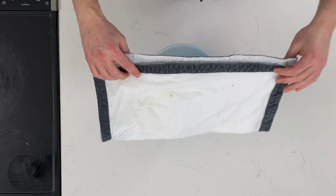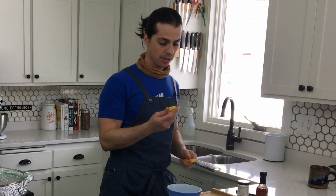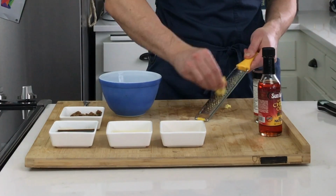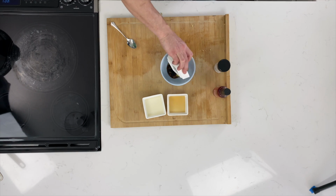30 more minutes in the corner. So we're gonna make the dipping sauce while we wait for our dough to bounce back. When you're reading your dipping sauce recipe, you'll notice it calls for 2 tablespoons of minced ginger. I do about 1 tablespoon, but I grate it. When you grate this, you really break the cell walls down of the ginger, and you're releasing a ton of flavor. Brown sugar, soy sauce, 2 tablespoons worth, rice wine vinegar, not mirin.